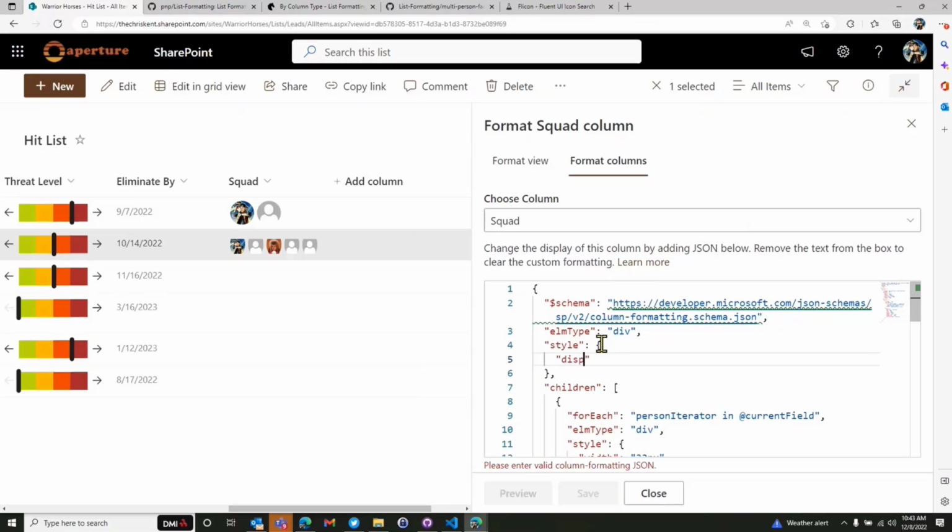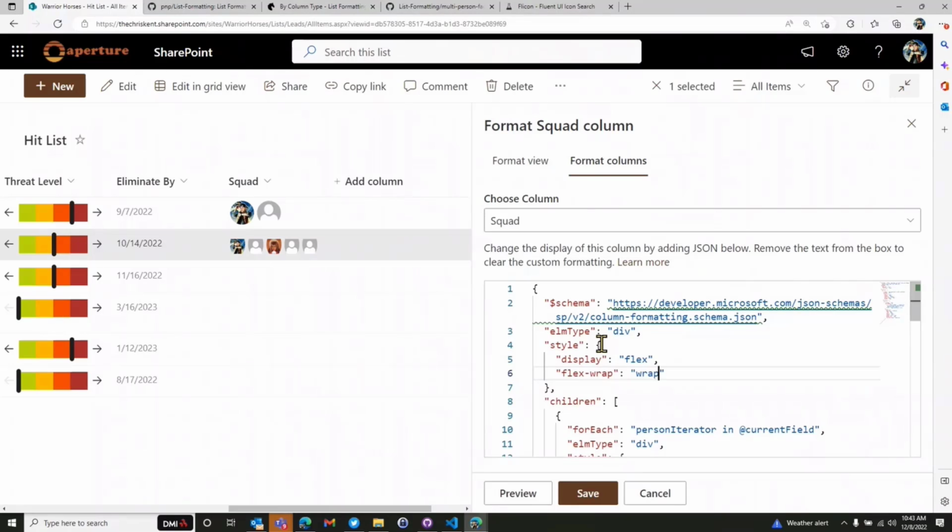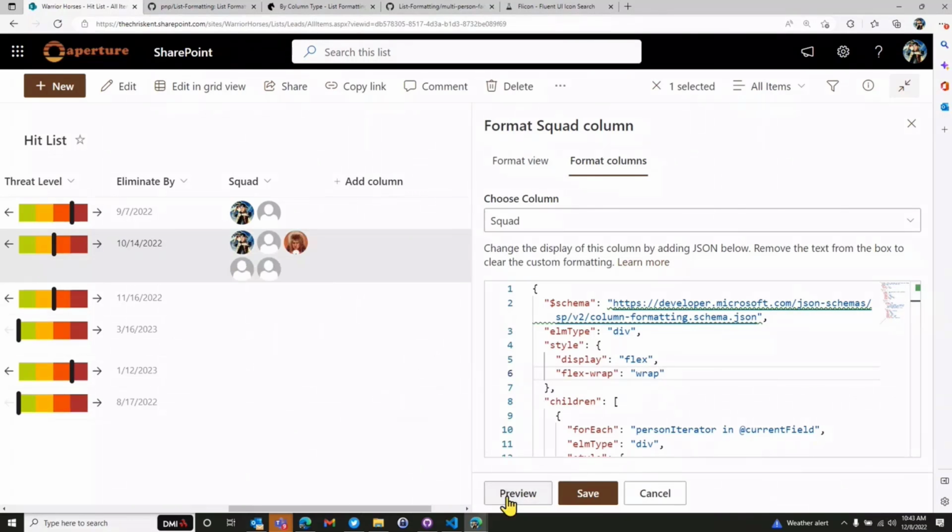and let's just add some wrapping, right? So we're going to say display is flex, and we're going to say flex wrap is wrap. Boom, there we go. So now we're wrapping those, right? So now we're not cutting them off. But we've got ourselves a display. That's cool. And we hover over them.